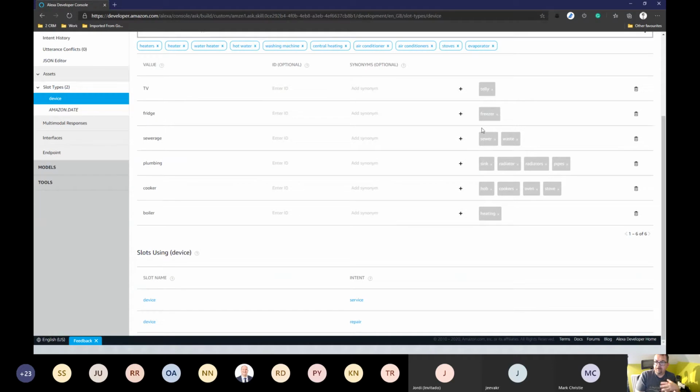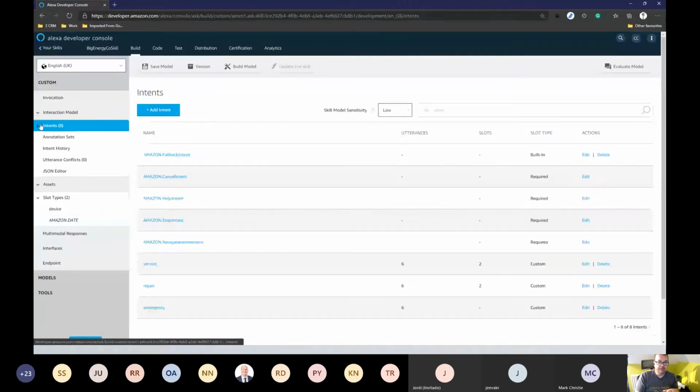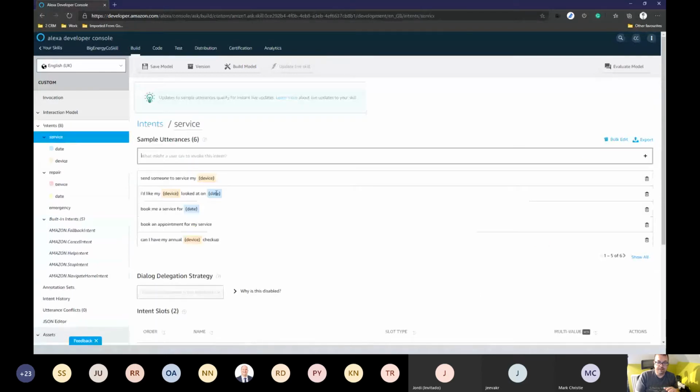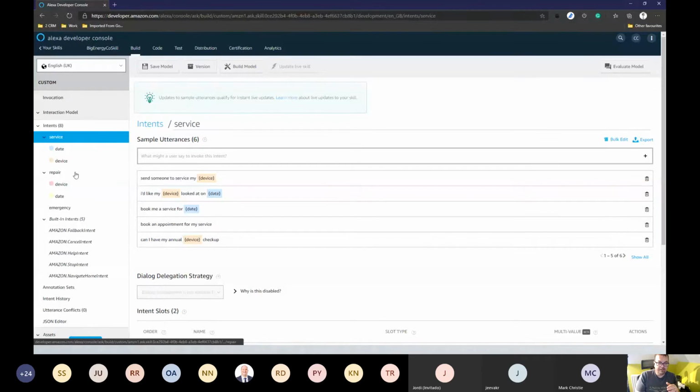So all of these things are ways of saying that, and Alexa builds up this AI model of this to allow you to ensure you know what device is what. And the other part of the intents that we saw is the service date. This is an out-of-the-box, freely available slot that allows the user to say Monday, Tuesday, Wednesday, etc., and for Alexa to intelligently know what date they're after. So you would get the actual date in that scenario.